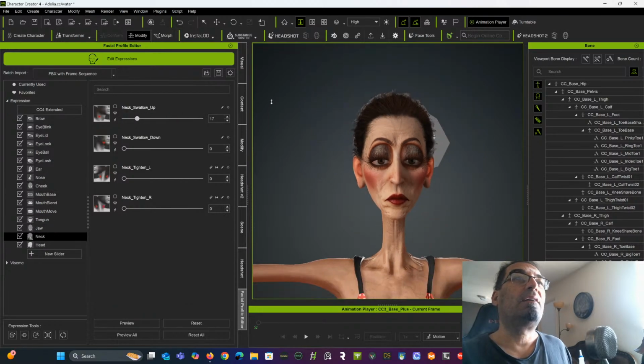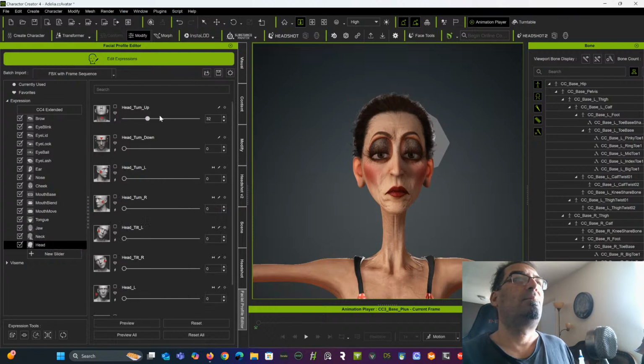Let's just move back and see if that's all good. I'm pretty sure it is. Fine. Down. Tighten left. Tighten right. Now the head turn up and down. Perfect.